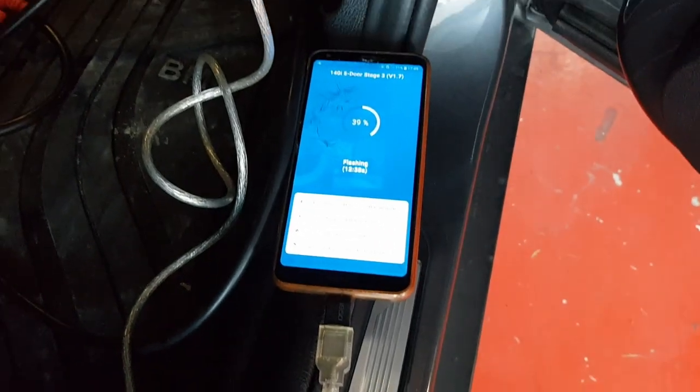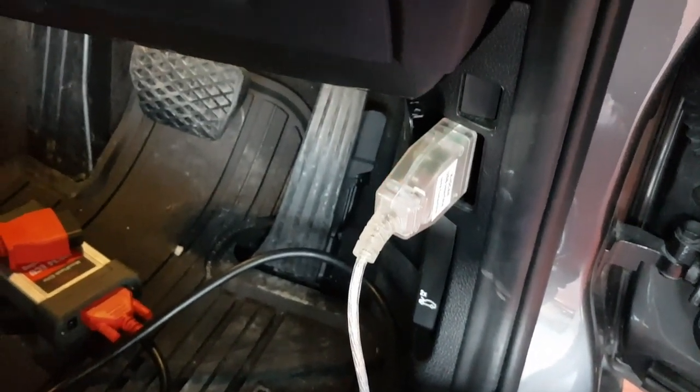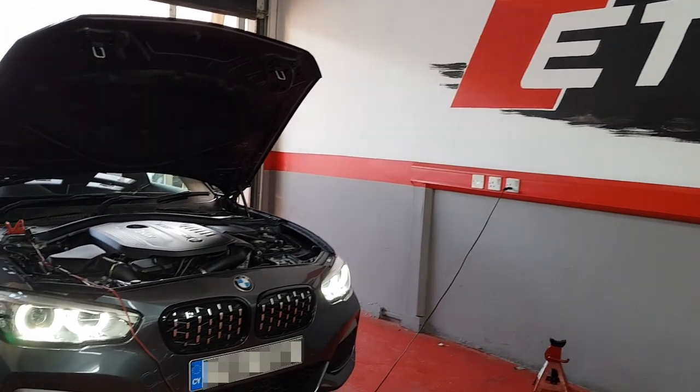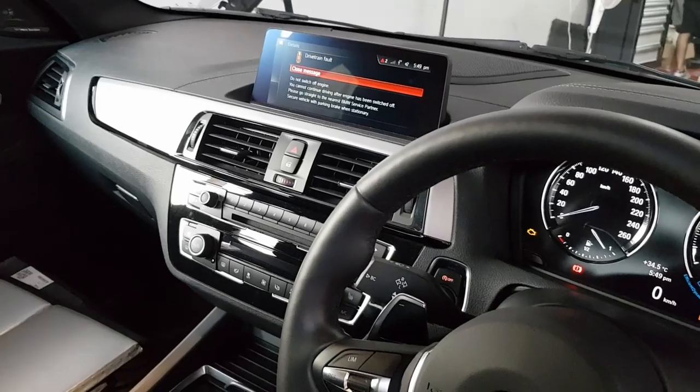The XHP has now been loaded — we loaded stage 3 right away — and I've done my 80 kilometers or 50 miles driving sensibly. Here are my first impressions of XHP. The clearest difference immediately after loading is that the gear appears in drive, and it's a nice touch.